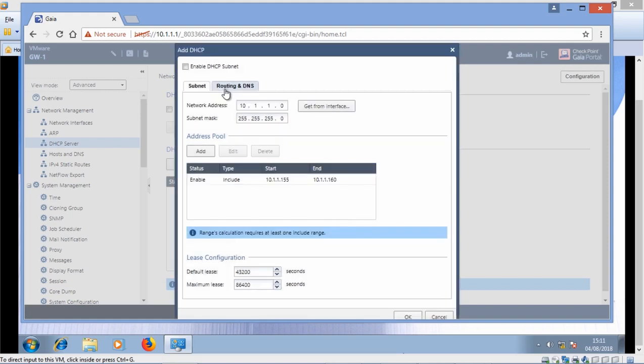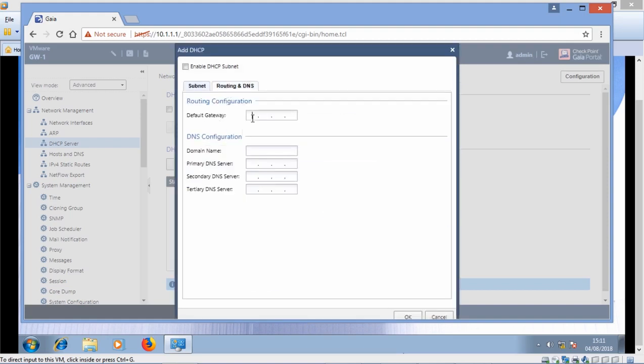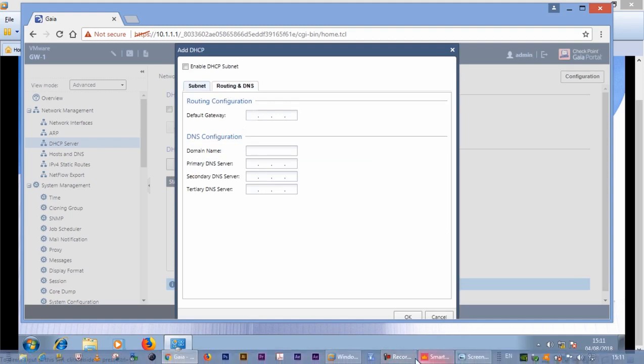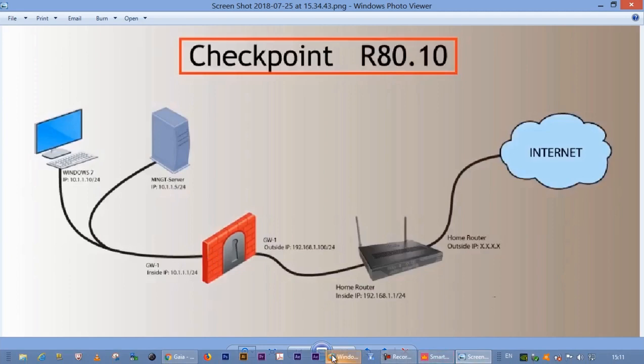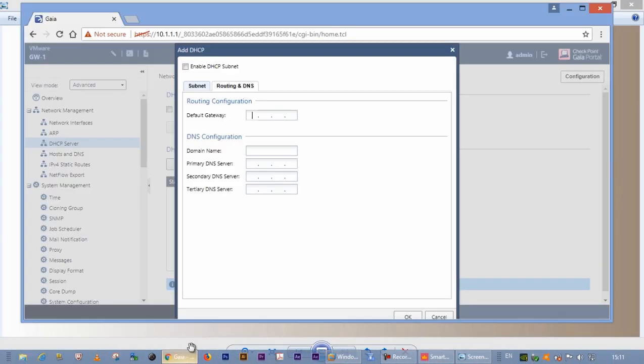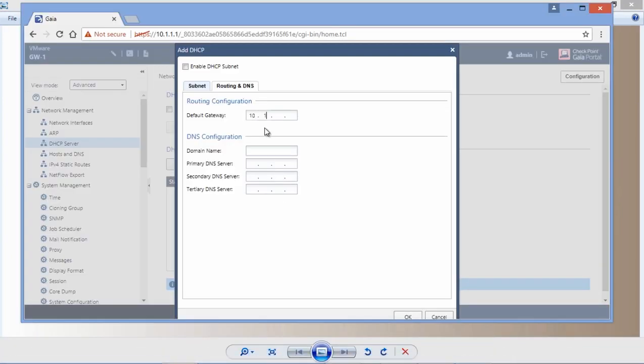Next, routing and DNS. Our default gateway, as I said and made a mistake on in the first part, is always our gateway itself, which is the 10.1.1.1 IP address. Domain name we don't use here because we don't have a domain name, but usually it's your company's name there.